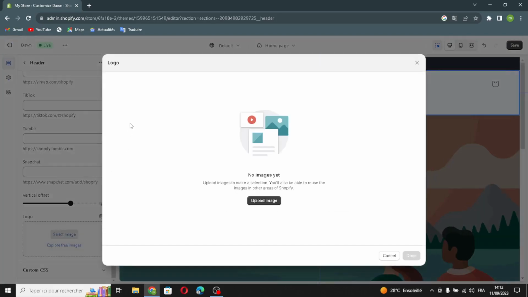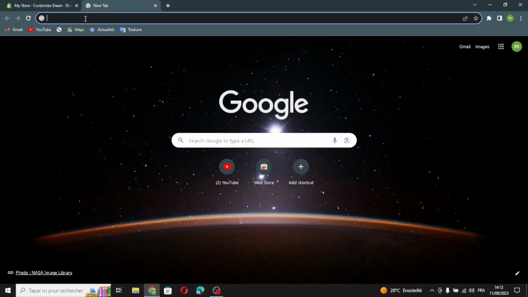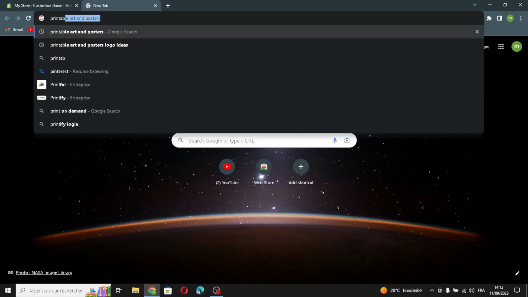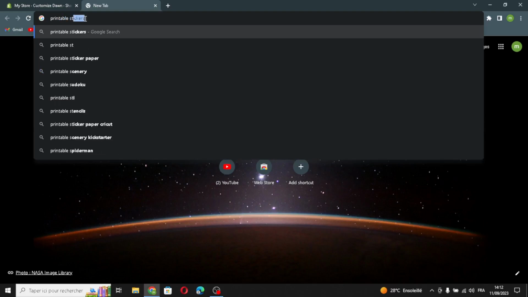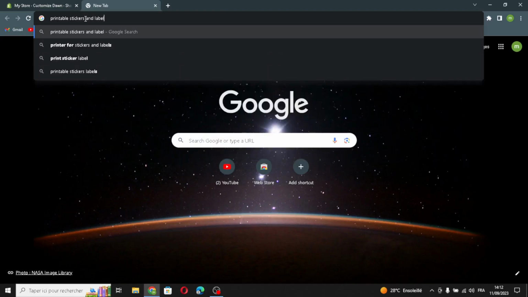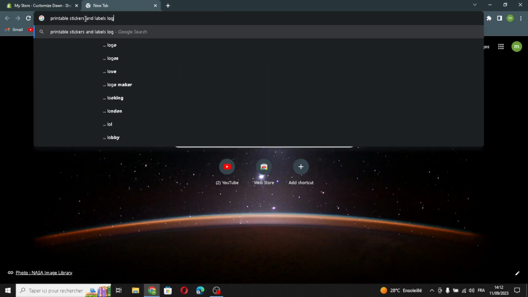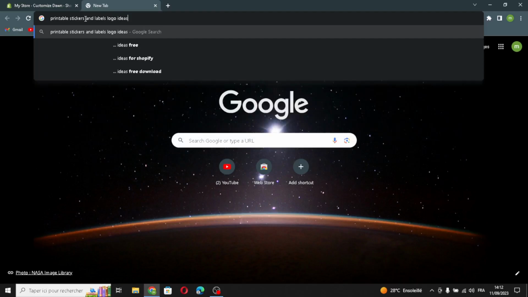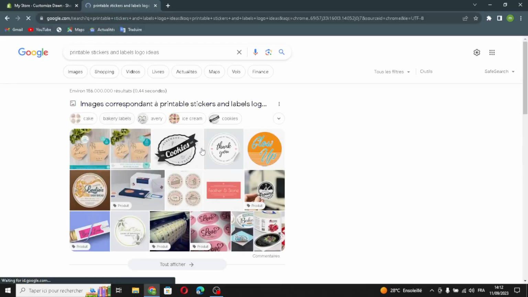So here you have to select your logo from your own library. So for example, let's search on the browser, just for example, printable stickers and labels logo ideas like this.